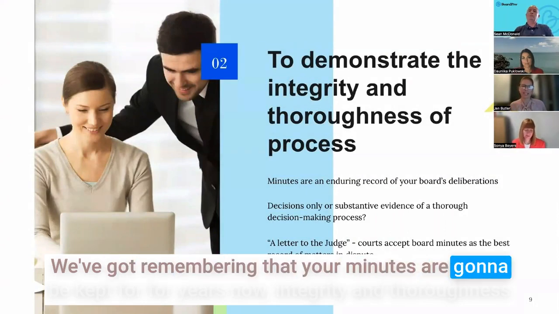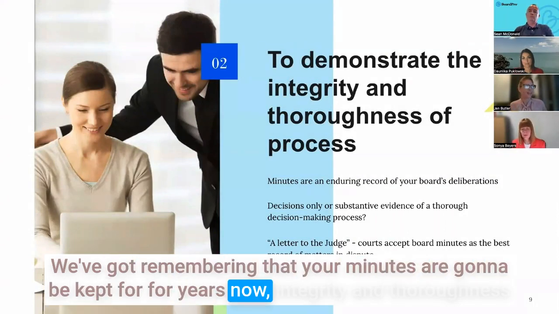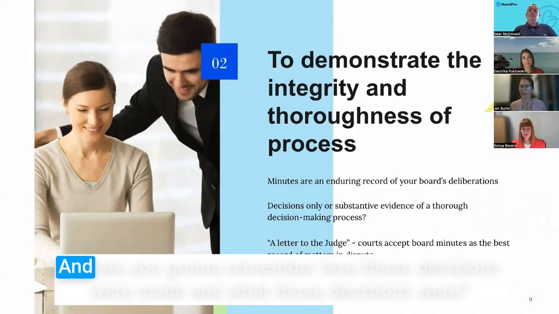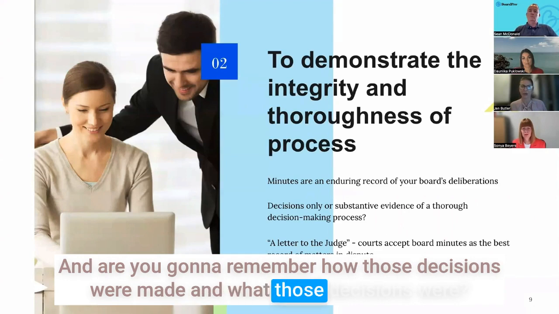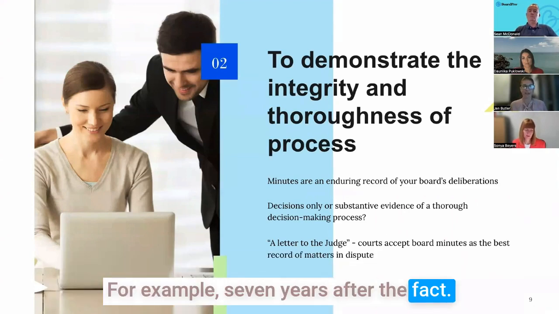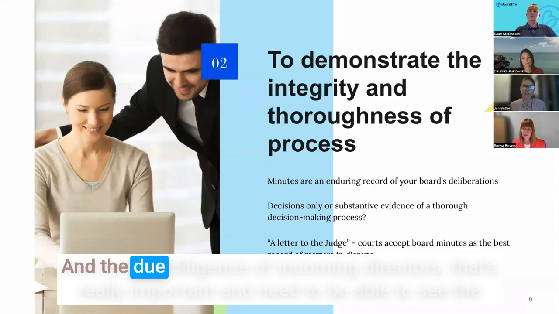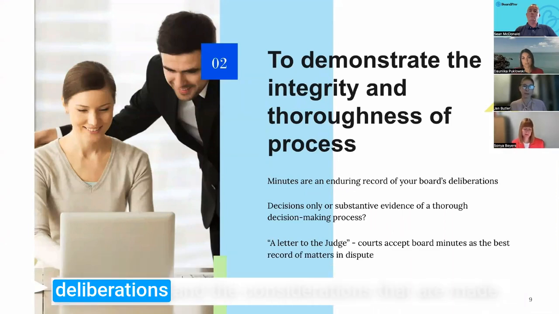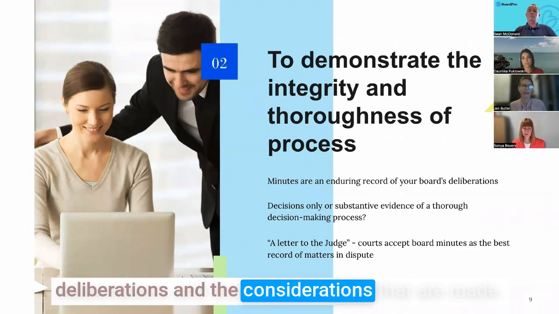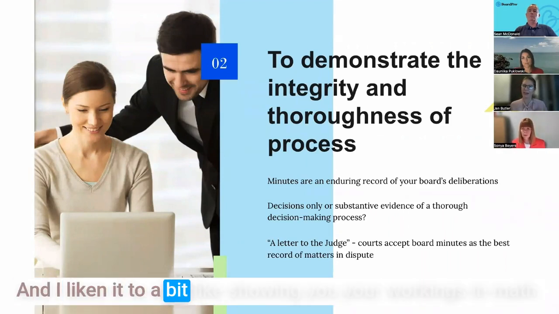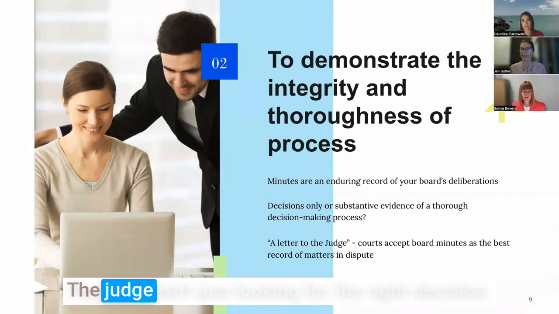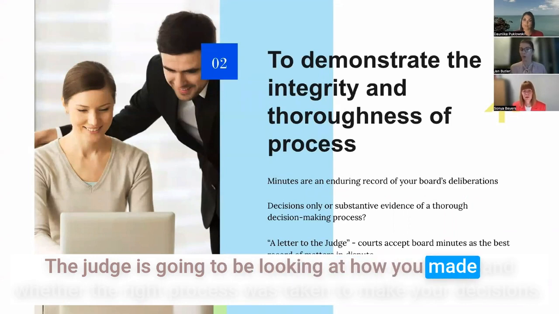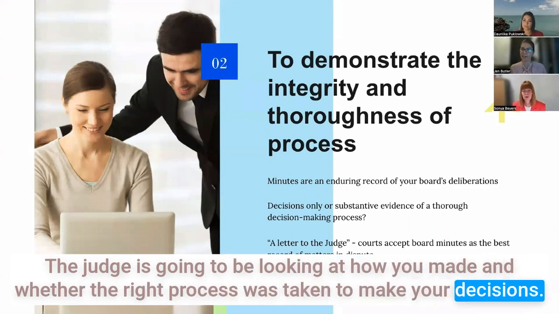We've got, ensuring that your minutes are going to be kept for years. Now, integrity and thoroughness provides an excellent history for decisions. And are you going to remember how those decisions were made and what those decisions were, for example, 7 years after the fact? Probably not. And the due diligence of incoming directors, that's really important, and need to be able to see the deliberations and the considerations that are made. And I liken it to a bit like showing you your workings in math. The judge isn't just looking for the right decision. The judge is going to be looking at how you made it and whether the right process was taken to make your decisions.